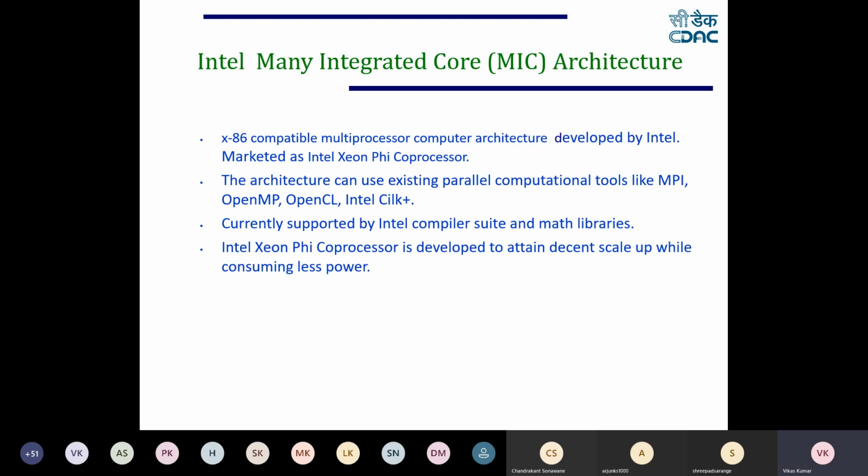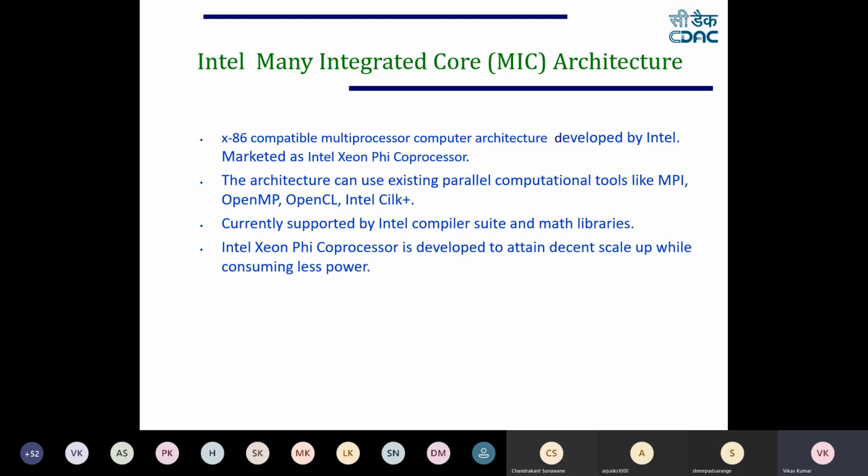In GPU computing, traditionally the GPU was used for graphics rendering. Now we are using the GPU for computation as well, because the programming environment is CUDA. CUDA is a parallel programming platform developed by NVIDIA, and it has a CUDA compiler as well as CUDA accelerated libraries that can be used. This programming can also be done using OpenCL, OpenACC. These are the programming environments.